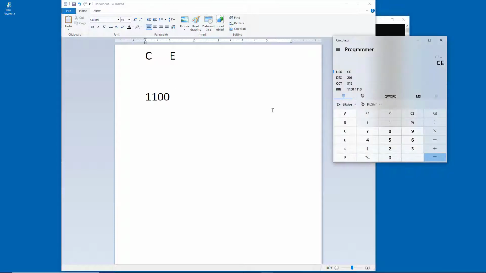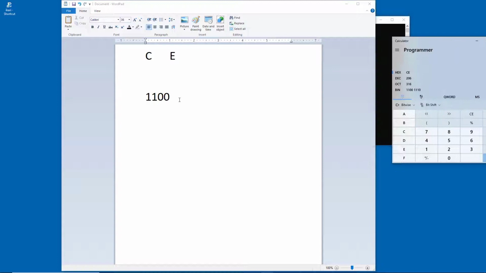Oh, we have it right here in the calculator. I don't even have to compute it. That's that number, which is 206 in decimal. We want to figure out what negative 206 is and store that number somewhere that's not part of the code. So how do we do that?